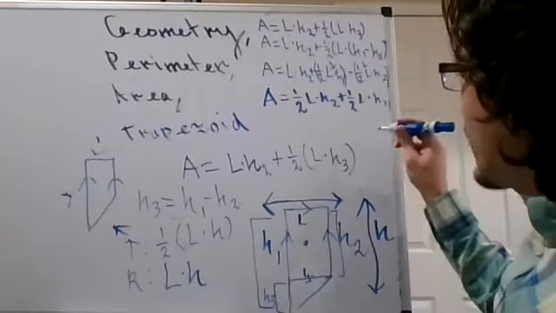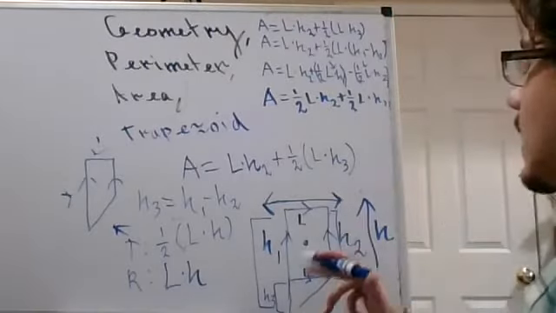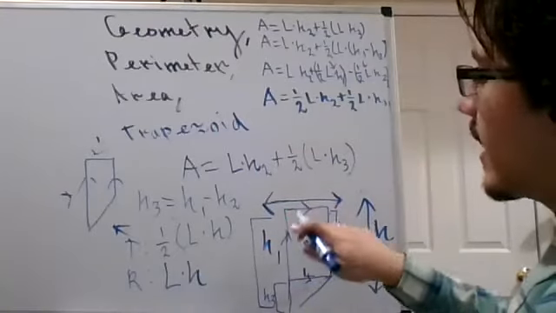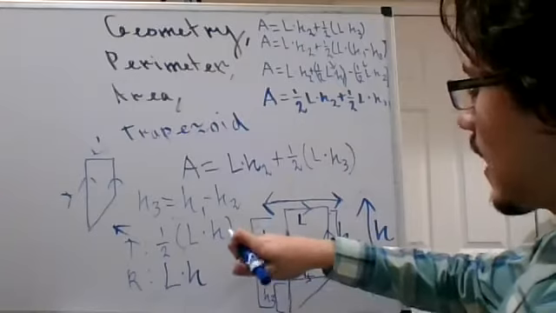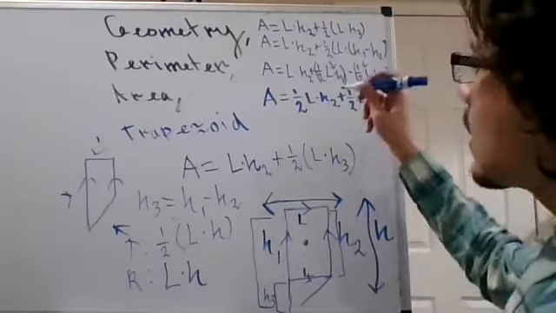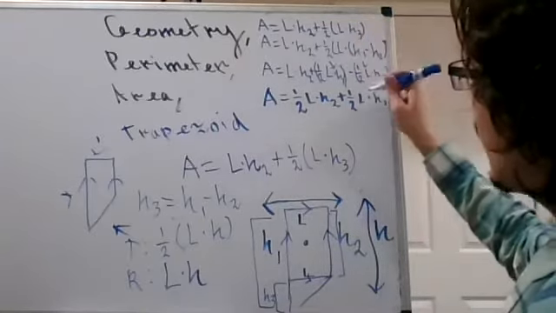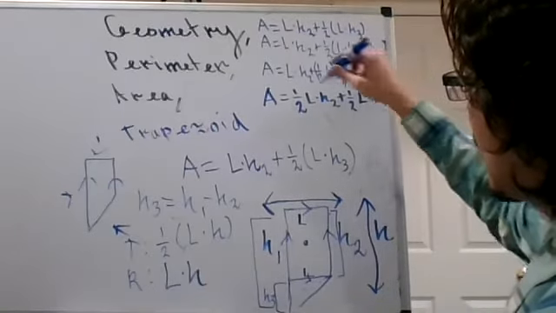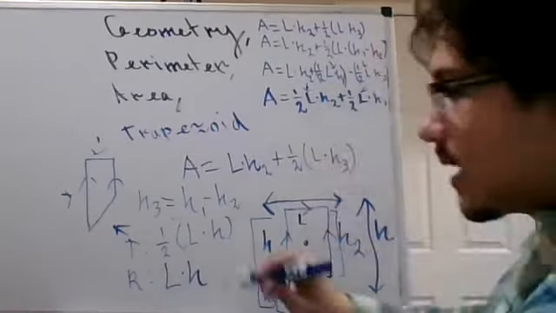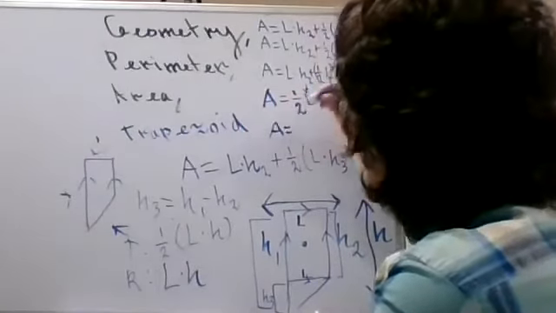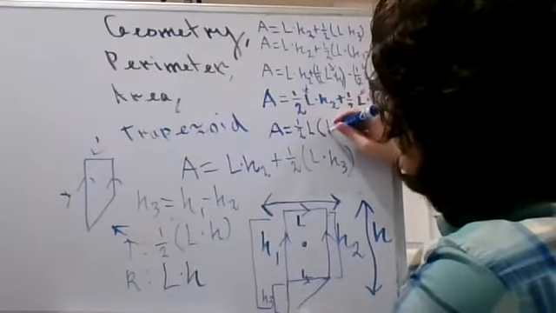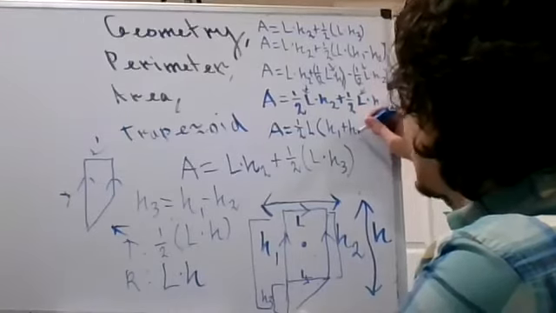And this describes the area of a trapezoid because now we have the length of the trapezoid, and for each of the parallel sides, we're using both sides, side 1 and 2, so that we come out to this equation, which, if we can see a common factor, we can simplify to be 1/2 length times height 1 plus height 2.